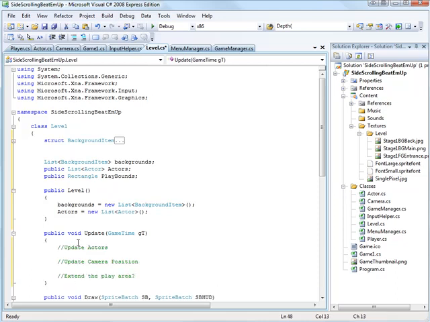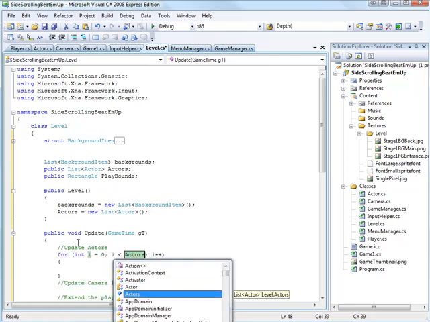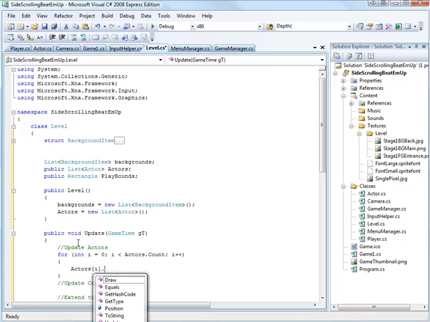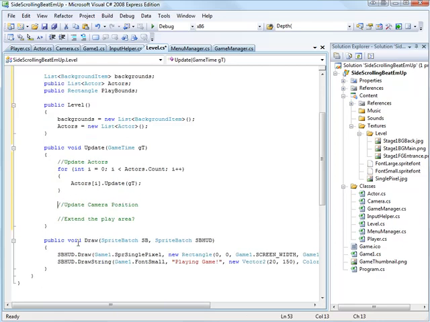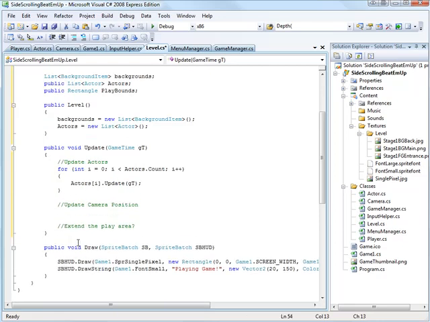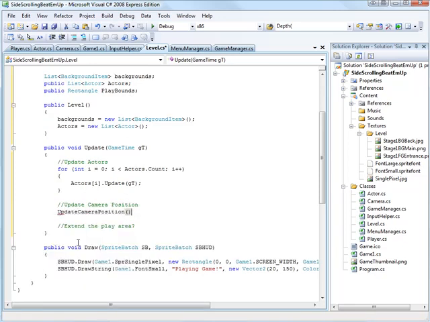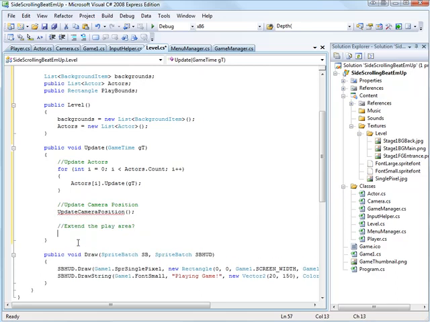Here we go. So for actors, we'll just give it a for loop. Actors.Count, actors[i], pass in the update, and give it gameTime. Now these two here, update camera position, is going to be done inside another method called UpdateCameraPosition, funnily enough, which we'll make in just a second.